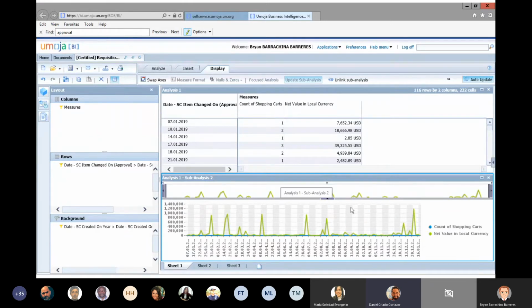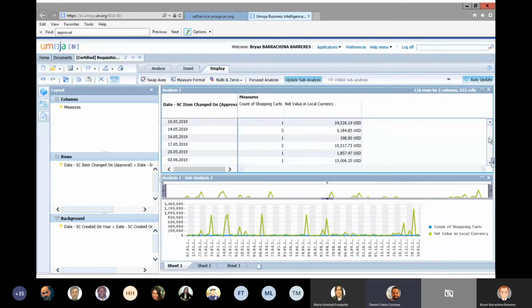But just for you to understand it, you could automatically see and interpret things that might not be easy to comprehend. Why do I see a peak at the end of the line in 2020? Because if you go to the analysis, Brian, all the way to the bottom, scroll down in the numbers on analysis one, exactly right there, you see there are dates. You see a couple of them.